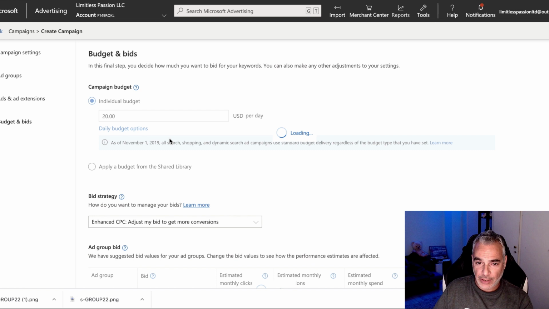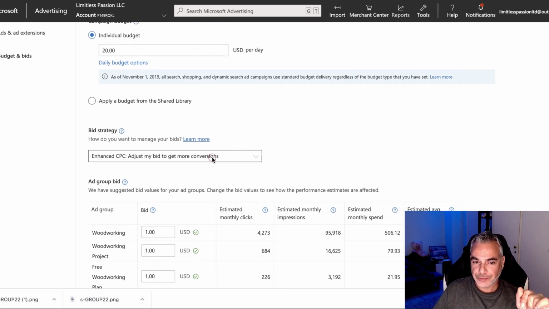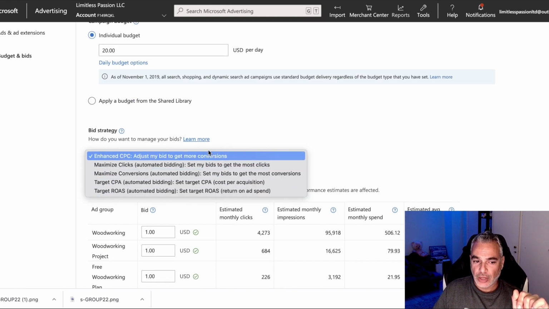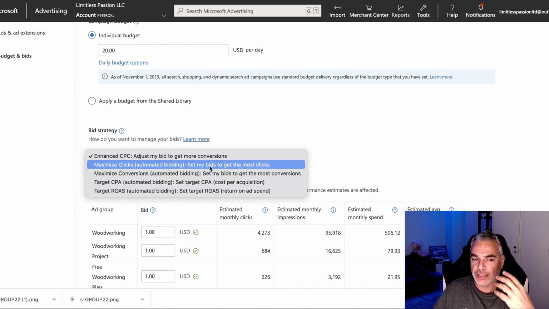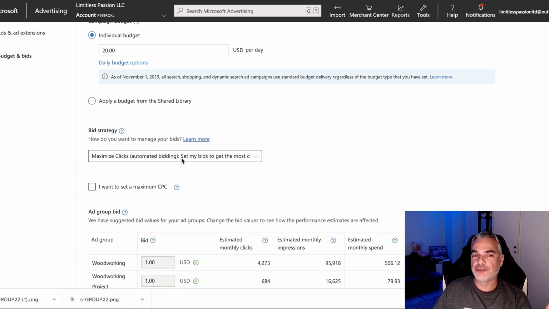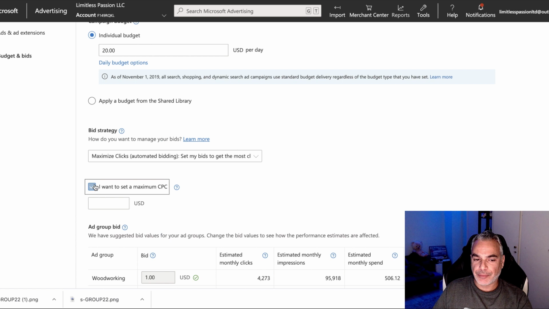All right, so now that I've created that, you're going to have to choose one of these options. In my case, I would go ahead and try to get maximize bids. Basically, I'm going to choose the maximum amount I want to pay. I'm not going to be paying it, but I want to cover whatever.